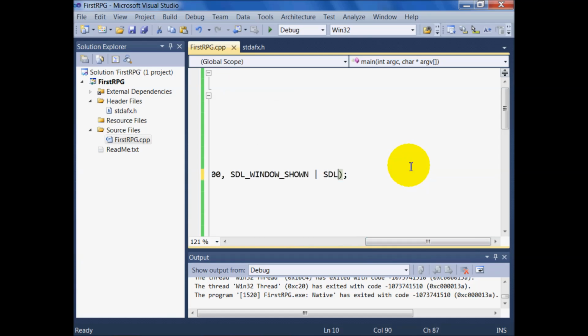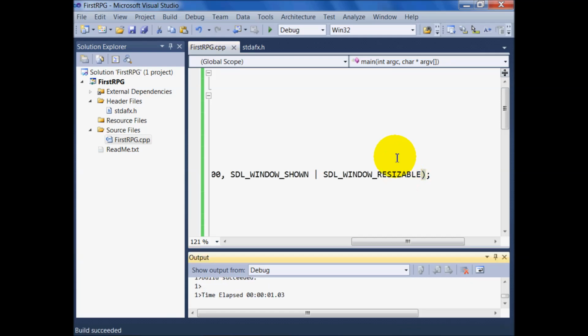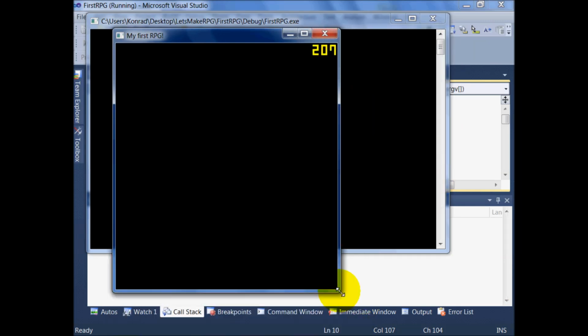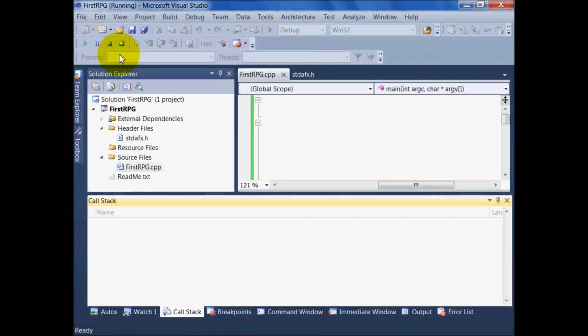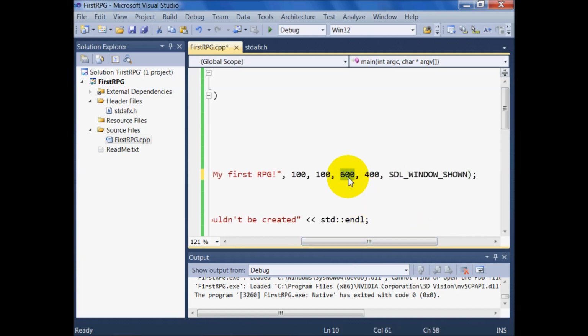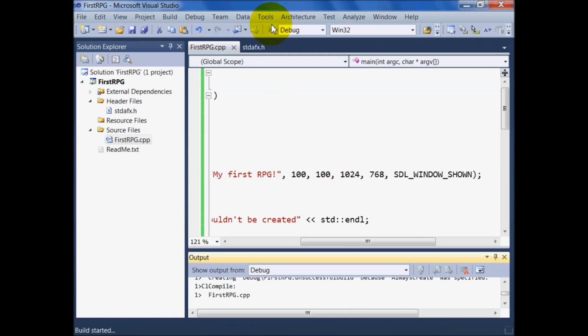If you do SDL_WINDOW_RESIZABLE, for example, you should be able to resize it. See? And here, obviously, you can change the resolution, so you can do 1024, 760. I'm kind of on low resolution at the moment, but it's quite big.